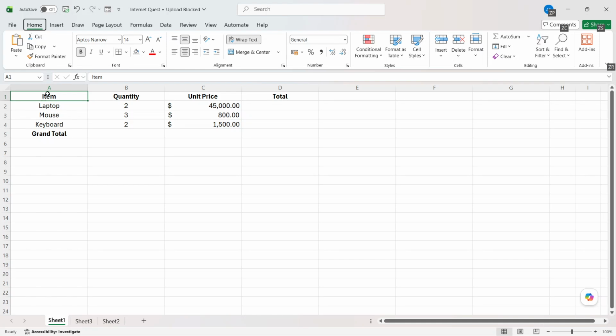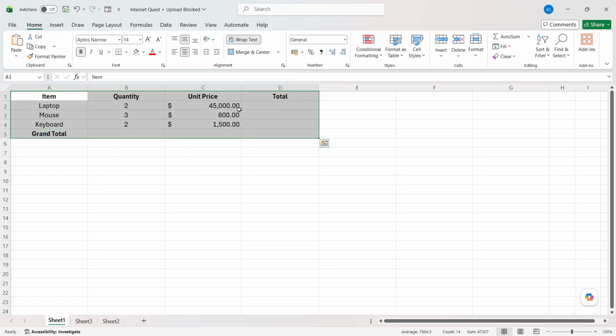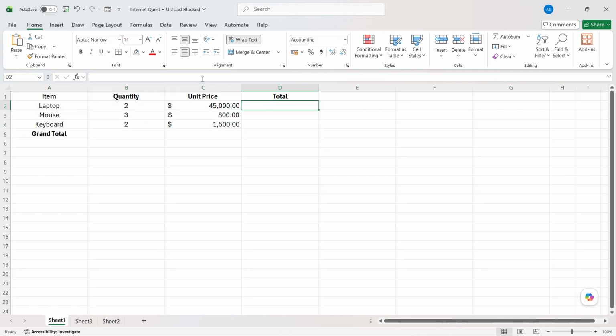In today's video, I'm going to teach you how to create an invoice in Microsoft Excel. First, open your Excel workbook and get your sheet ready. For this example, the sample data is already arranged in cells A1 through D6. This gives you a simple invoice layout to work with, and it makes the rest of the process much easier to follow. If your table includes item names, quantities, unit prices, and totals, you're in the right place to begin.